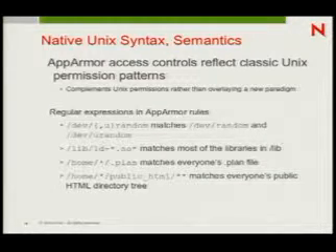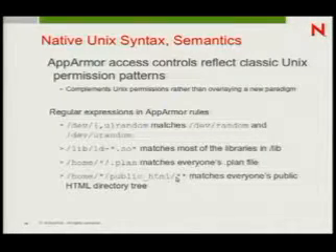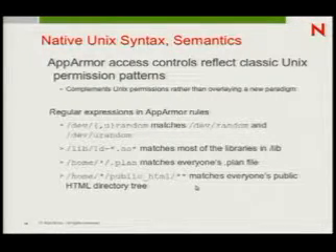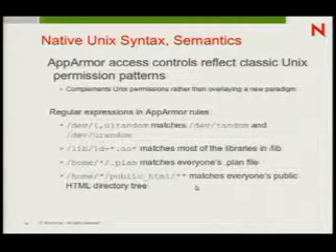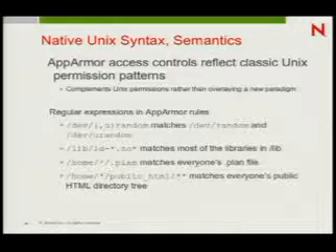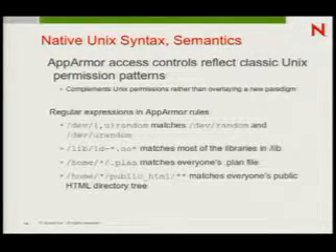The only slight variation is double star. A single star matches up to a slash character just like the shell does. Double star will eat the slash character, so if you say double star, it means recursively give me the whole tree. And you can compose that with dot suffixes, so you can say give me public HTML **.html if you only want to export the HTML pages, and please not be exporting the Perl source code. Thank you. So if you know how to use bash, chmod, and grep, you already understand AppArmor, and you can probably reverse engineer the policy by yourself.